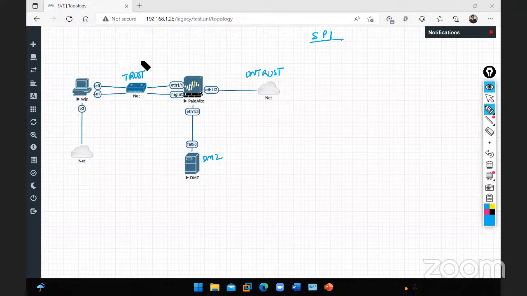Right, and what that is, when you have users on the inside, or on the trust side of your firewall, then when they're creating a request to go out on the internet, this is the request.